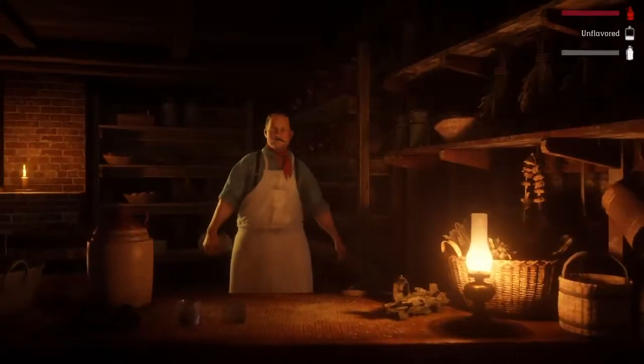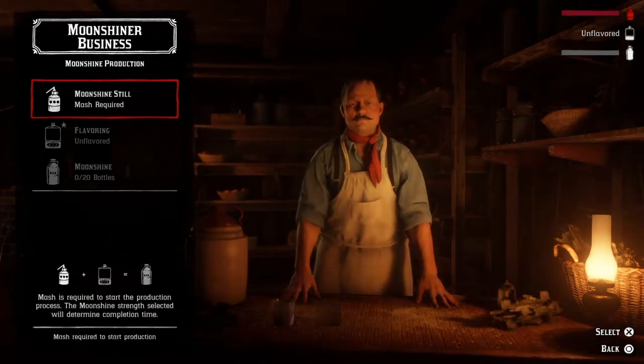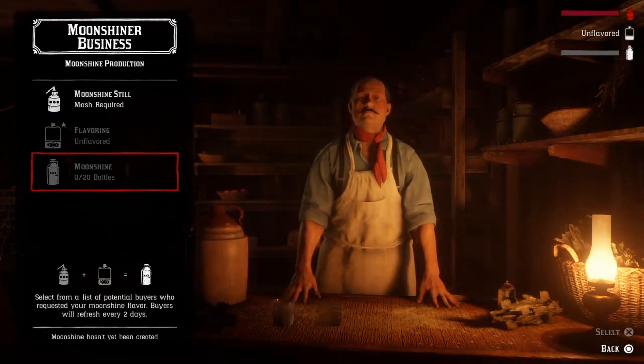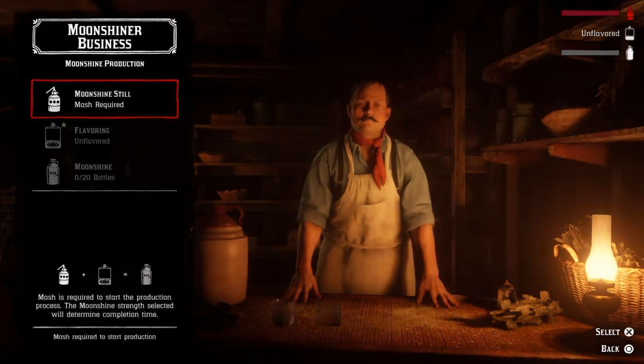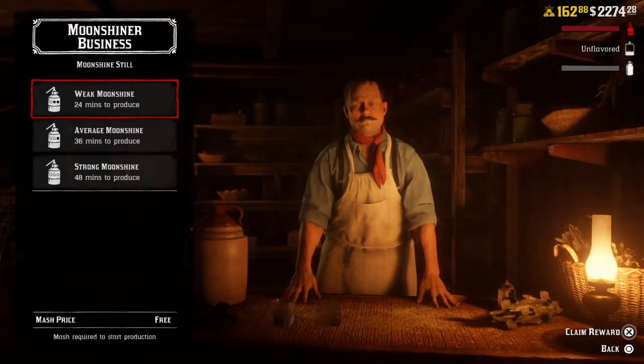I'm going to give you a guide right here. Now pay attention, because it's a little bit complicated. You see, there's a moonshine still, the mash required. There's flavoring and moonshine. Moonshine means the percent technically. If it's at 20, then you can sell it. Now the moonshine still, what is it? It's how much alcohol the moonshine has.